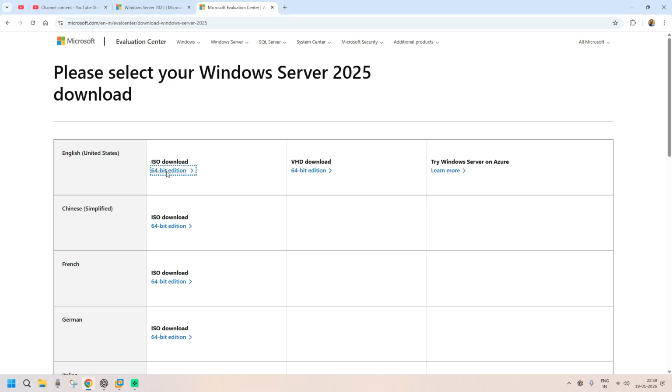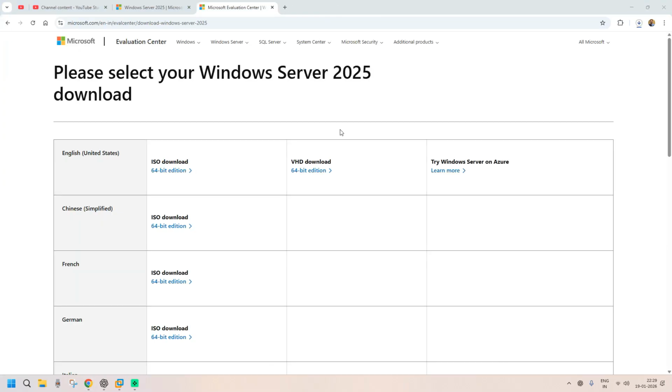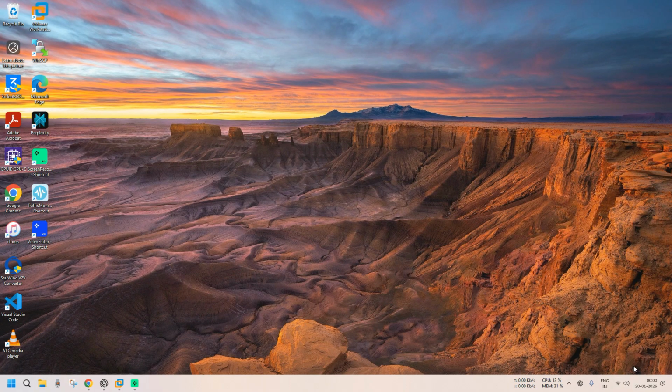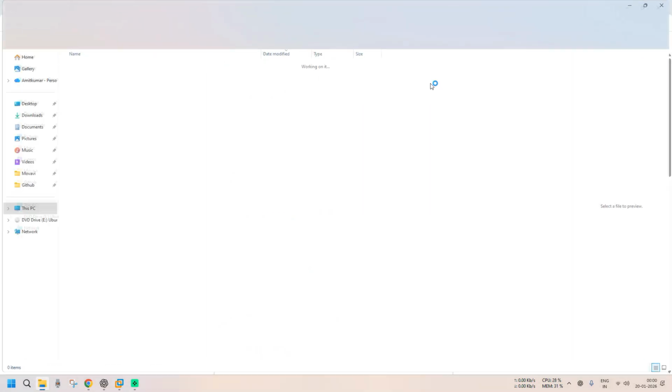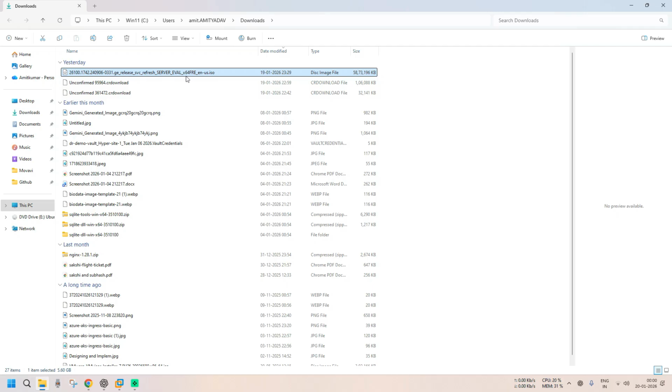Download that. Finally, we have downloaded the ISO file. You can see here. If I will click on this, it is going to open the folder. The total size of the ISO file is 5.6 GB around.